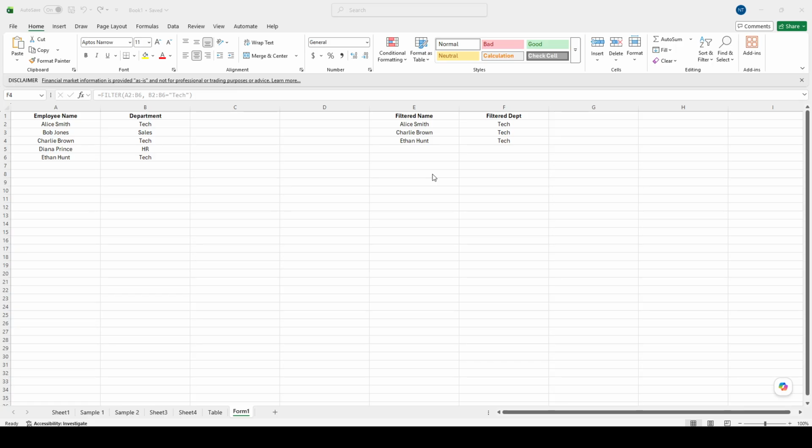At this point, you have completed the main action. The formula in E2 is doing all the work, and Excel will keep the filtered results updated automatically if the underlying data in A2:B6 or the condition values in column B change. And that covers everything you need to know. And that is all there is to it.